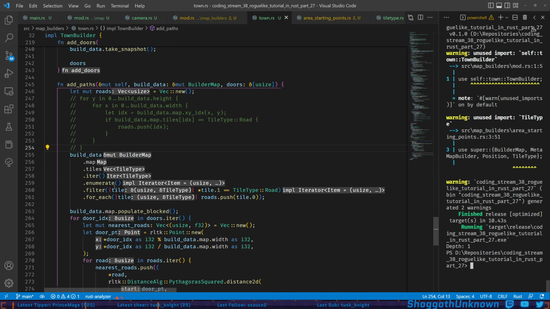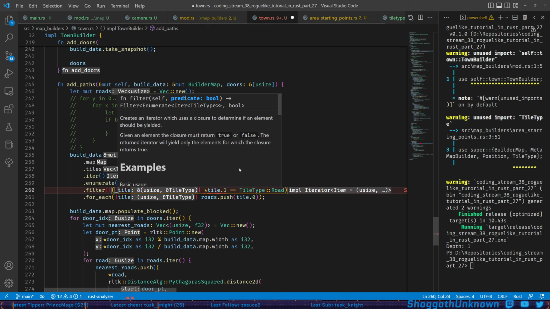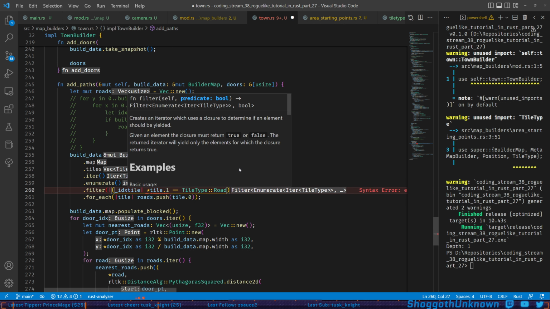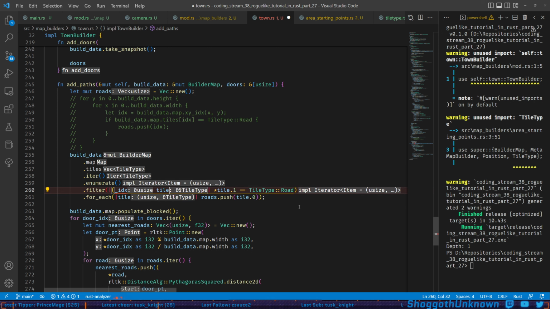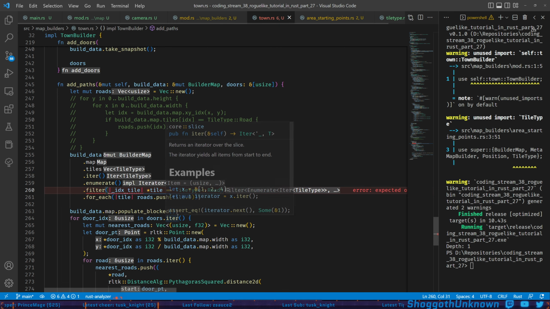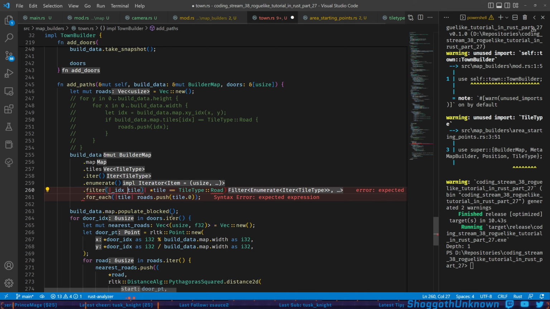So let me break apart these tuples real quick. And it's going to be index and tile. We can get rid of the dot one there. Yeah, no, we do need that. Oh, I see what I missed.